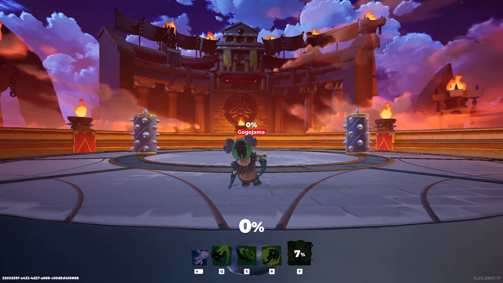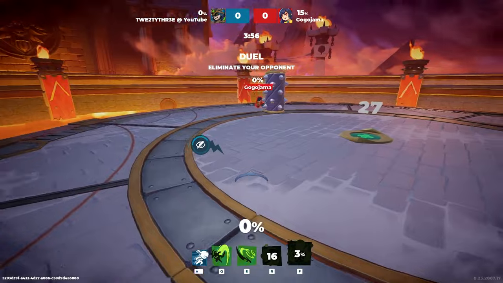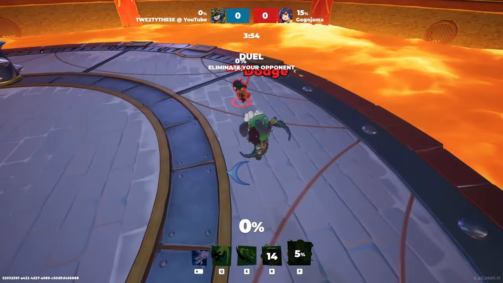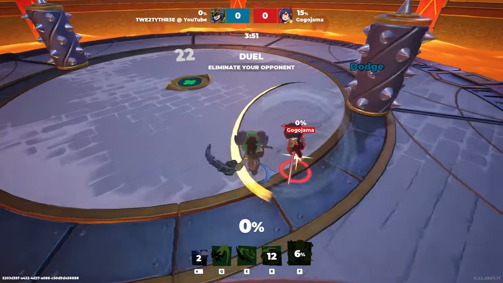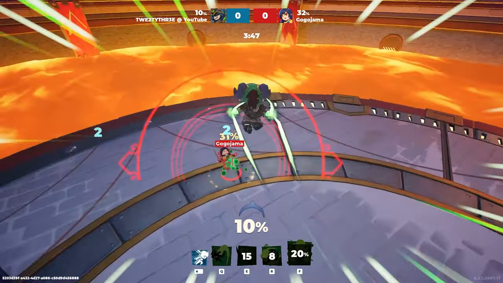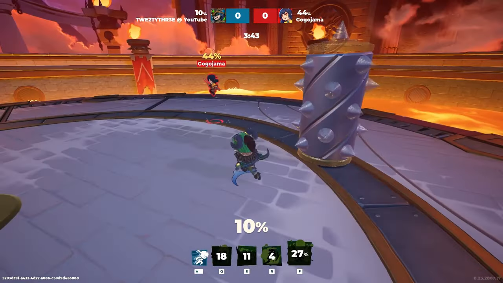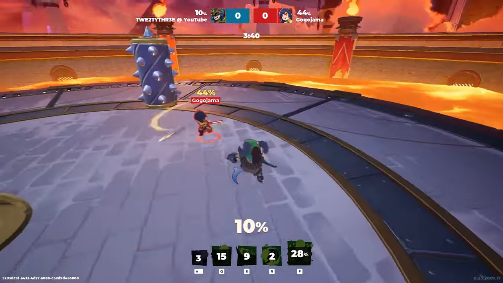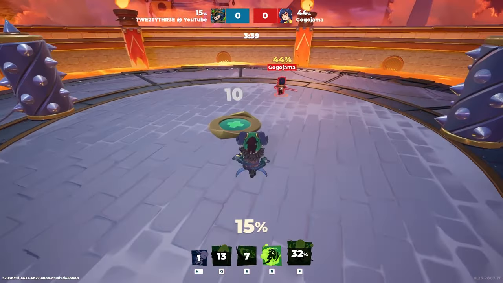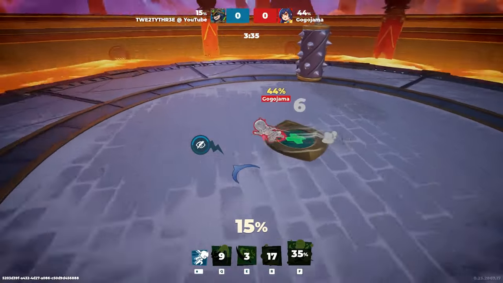We have Go-Go Jamma here, in the Amaterasu. Hopefully we can win this now. Yeah, we both ate that. Nice. Dashed. Wow. Let's scare her a bit. There.